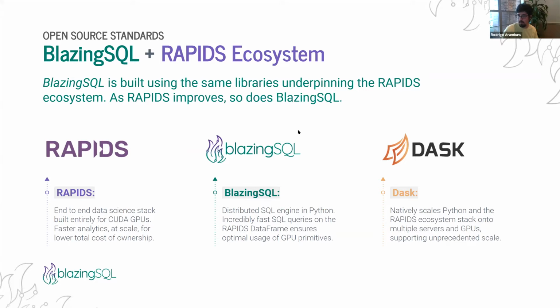Blazing SQL, we already went through it, right? It's a distributed SQL engine that works inside Python. It's a conda installable package, and it runs on top of these GPU data frames and lets you run SQL. And then Dask is also a really great project that's fundamental to this ecosystem. Dask allows us to scale things up from one GPU to however many GPUs we want in a system. In the example that Tom will be showing, he'll scale a problem up to 8 GPUs in his demo, but we have users around the world who scale up beyond hundreds of GPUs and are able to run SQL queries distributed across 100 GPUs plus, depending on what they're trying to do.